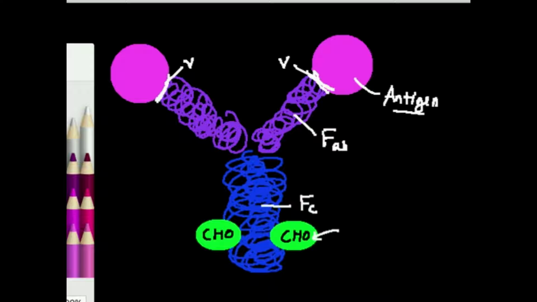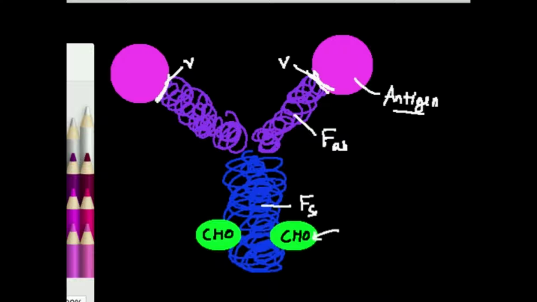All right, just a little more detail. These purple regions, these arms of the antibody, the things that make up the top of the Y, are called the FAB. That means fragment of antigen binding. It turns out you can fragment these regions away from each other, and these fragments become antigen binding fragments. That makes sense because the variable regions of the Fab are where the antigens bind. This region down here is called the constant region. This C is actually not for constant. It's a misconception. It's actually for crystallization. That's not important, but the C can help you remember constant.